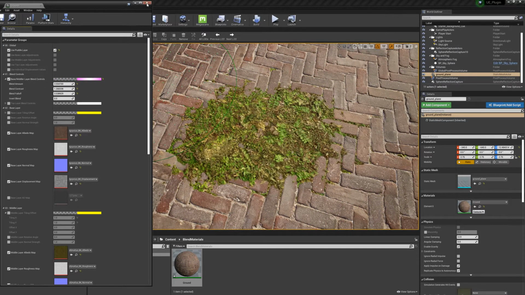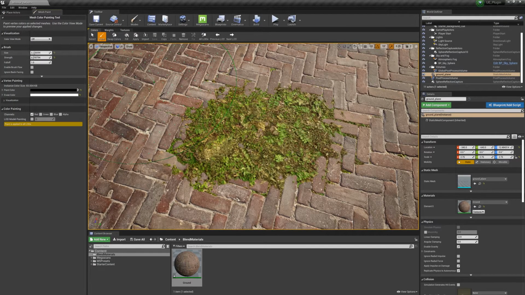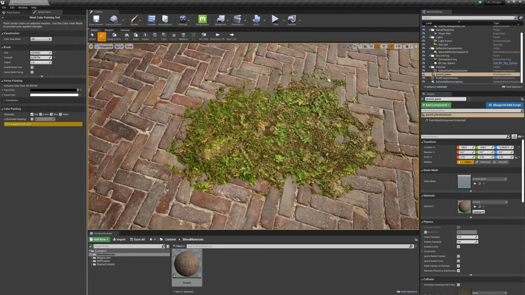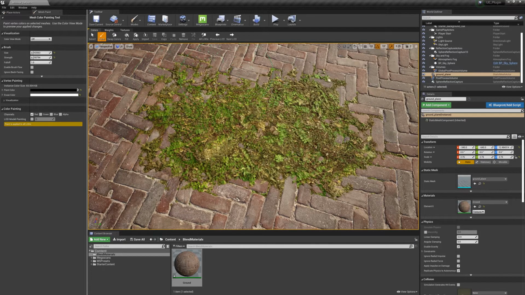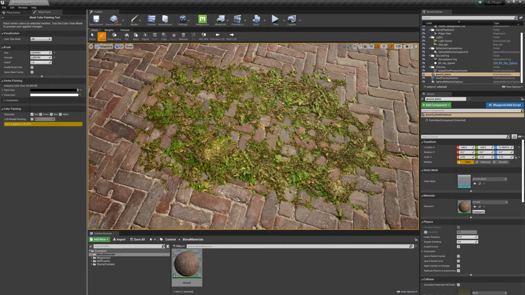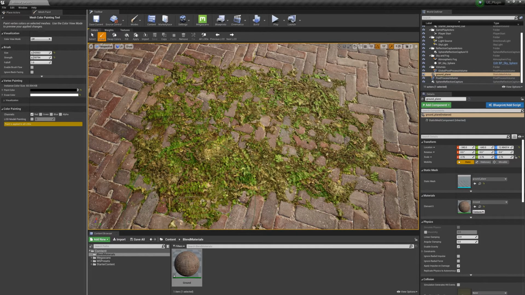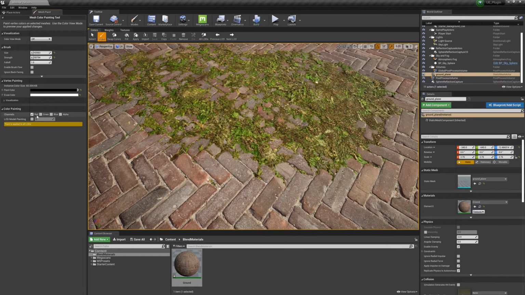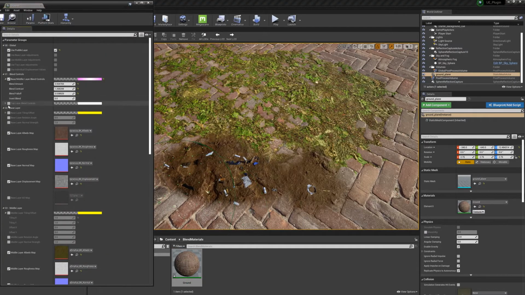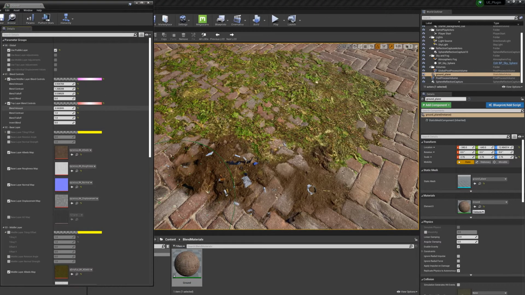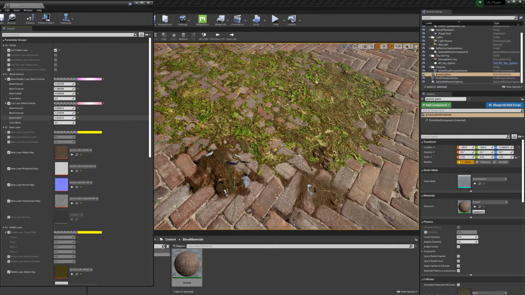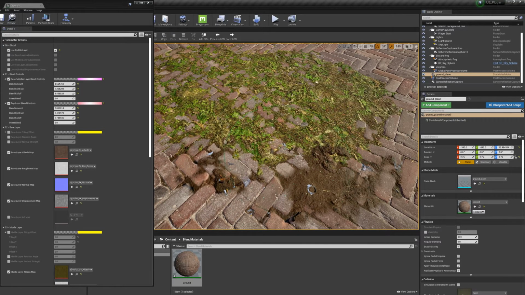So with these settings in place, we can begin to further paint this layer onto our mesh. Because we lowered the brush strength, by repeatedly clicking over the same areas, we can watch the realistic blend gradually increase with each stroke. And if we hold down Shift while painting, we'll lightly erase the strokes, which really helps sell the believability of the blend. Alright, now if we switch to the green channel, we can begin painting down our top layer. Just like we did with the middle layer, we'll want to play with the blend amount, contrast, and fall off until we're happy with the look of the blend, and then we'll be good to paint.